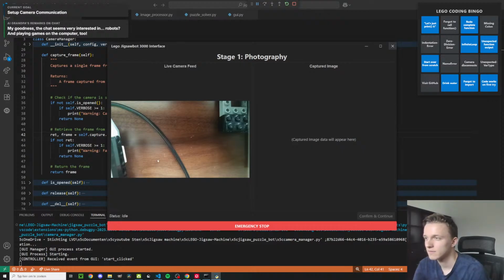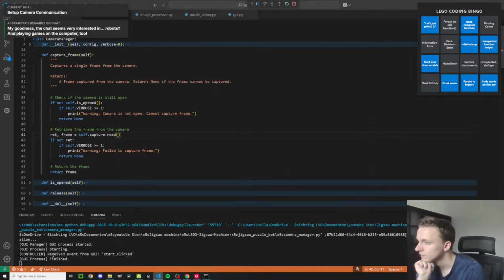Yeah, so we have this. We have the preview. What I do want to quickly test is if also the captured image is functioning. So I'm just going to add some functionality with the keyboard to basically capture an image and save it over here. Yeah. Finished, start clicked. Yeah, okay. But it's still running, which is a bit confusing.